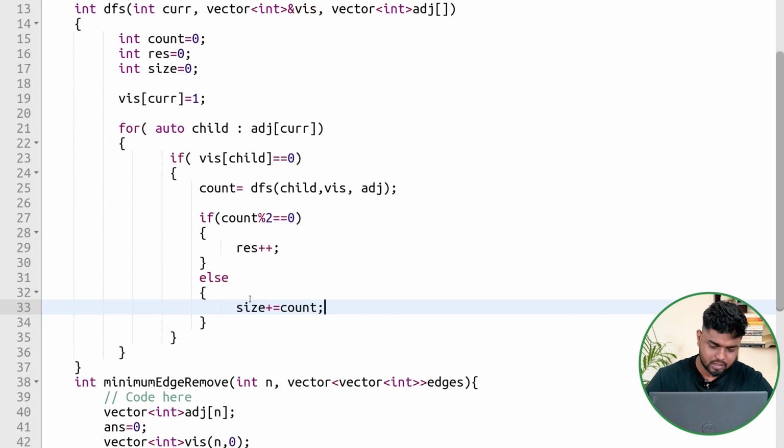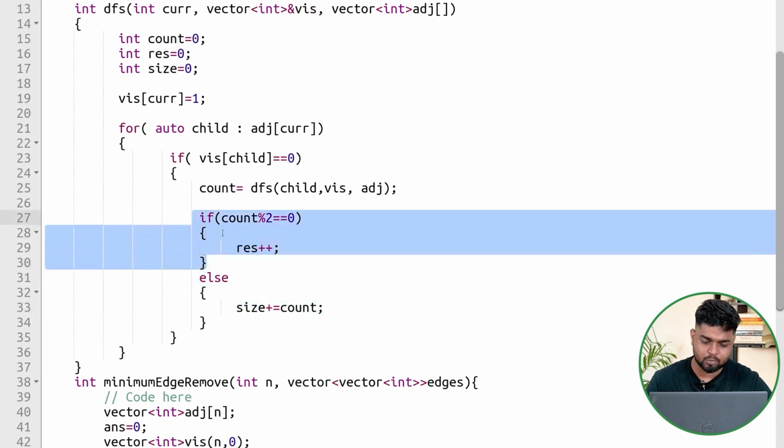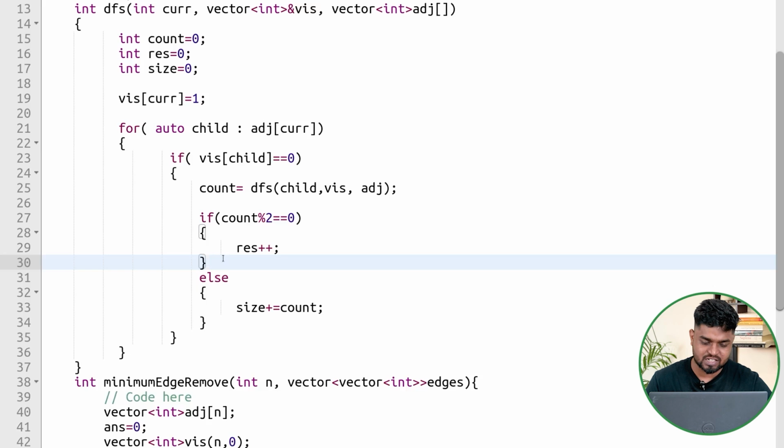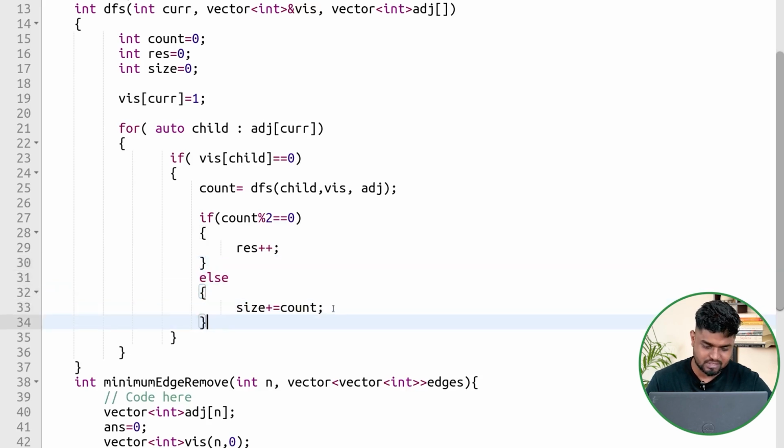size of the subtree. Basically, whatever is the size of this subtree and other calls that I'll be making, I'll be adding them up in my size variable, because otherwise this particular subtree will be included in my current tree, since I'm not removing the connection. If I'm removing the connection, then I'll do result plus plus, indicating that I'm removing the connectivity, because I've got an even size component, with an even total number of nodes. If not, then I'll include this in my size, so size plus is equal to result.